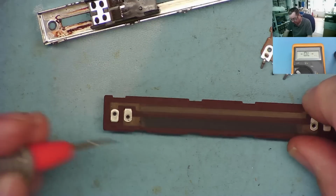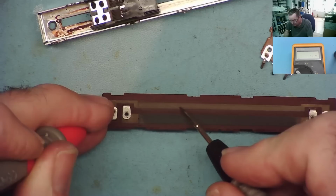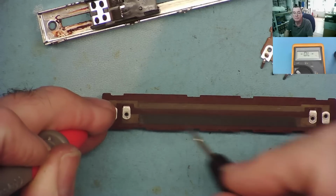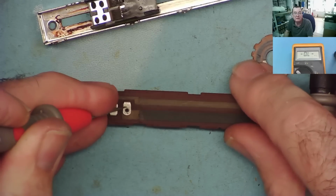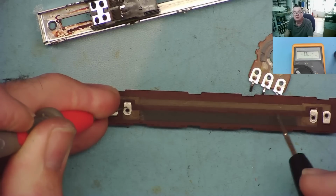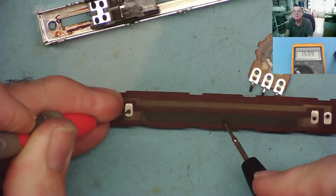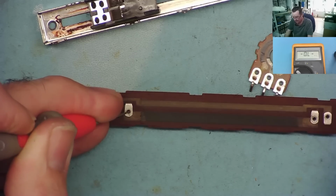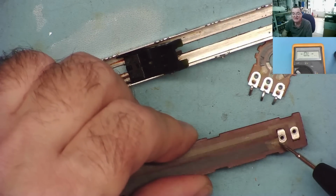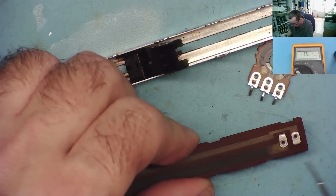So again, we can look with the meter on this one. So from here to here, almost 0 ohms. This is just a track. Okay, and then we have from this one to one end of the carbon track here. This is a carbon track. You can see the resistance changing to the other end. Okay, so 10k. If we come to the middle, it's not half, it's nowhere near half, so we know this is a logarithmic one. Once again, you'll often find you get a break here or a break here, and a little bit of the silver conductive paint will do the job. If you try to solder it, you probably can't, and you'll probably just end up breaking it.